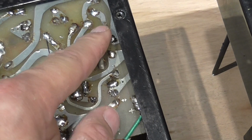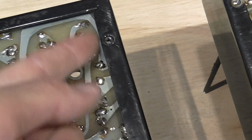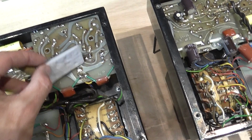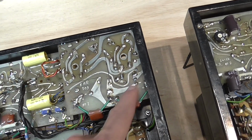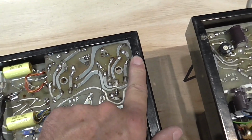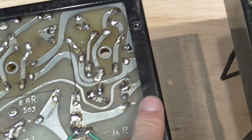In fact, the service person that worked on this before me had put some sort of isolating pad here. I think I have it here. This is an isolating pad which was loose when I removed it, and they added it in only one of the amplifiers. They also added some sort of washer here to try to avoid the screw touching the trace on this board. So I think this has to be addressed before returning these amplifiers.